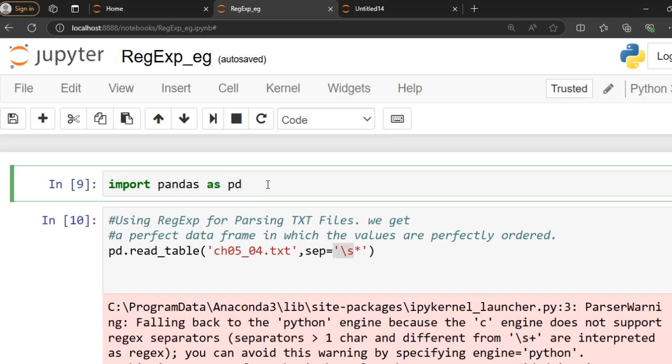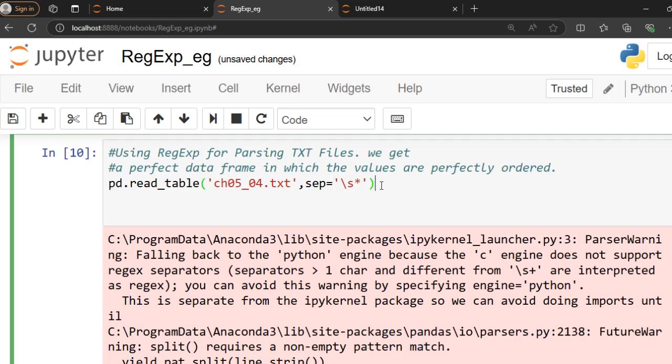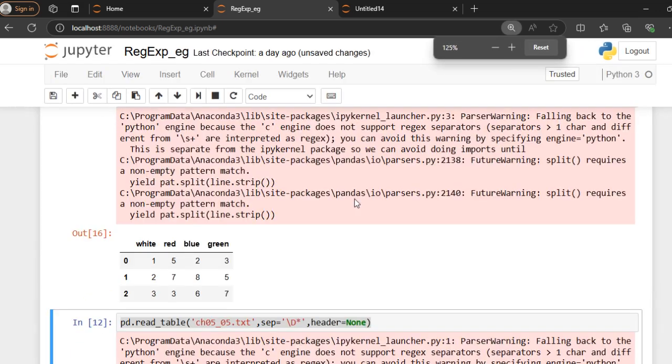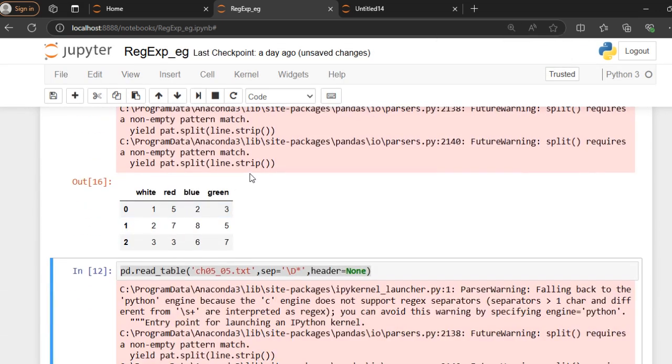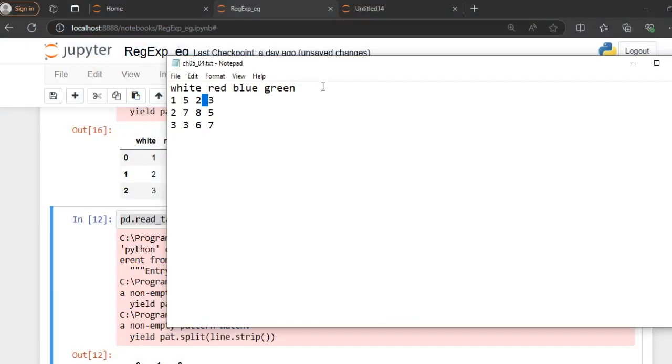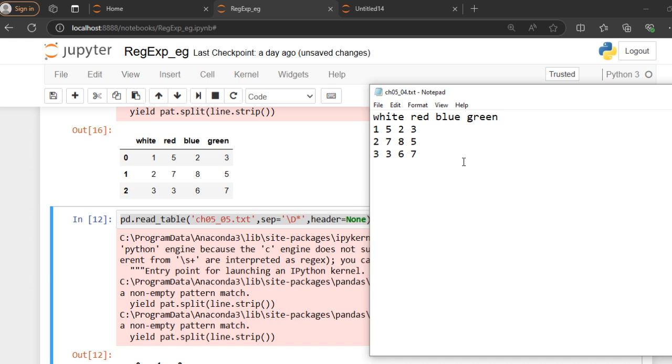So let's execute this. First import pandas and then execute this command. See, I am getting some warning message, that's because of the packages, you can ignore that. Now see the output. This is our original txt file, which was like this. Now this txt file has been read into our Python code and converted at the same time into a data frame object, and see how well organized your data frame is created.